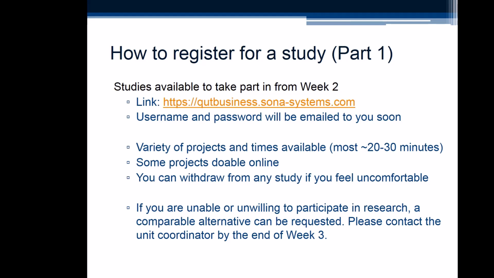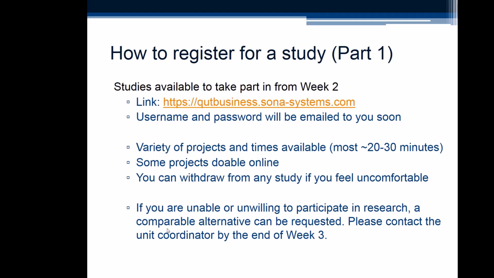Having said that, though, don't be overly concerned. None of the studies in the AMB 201 listing are controversial or detrimental or harmful in any way. They're very benign studies. You might get asked on your thoughts of a particular commercial or what you feel about a brand such as Adidas. It's a very general type of study. This final point here is an important one. So if you're unwilling altogether to take part in research for ethical reasons or religious reasons, that's entirely okay. You don't have to take part in this at all. It's simply an opportunity available to you.